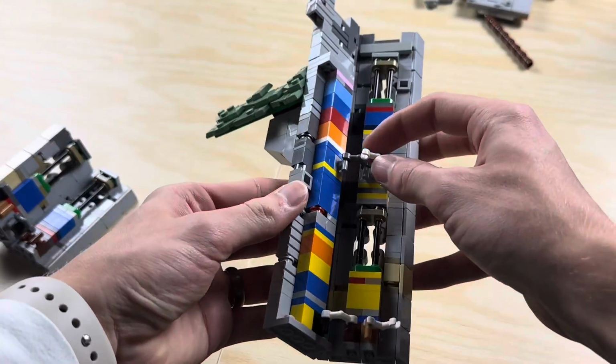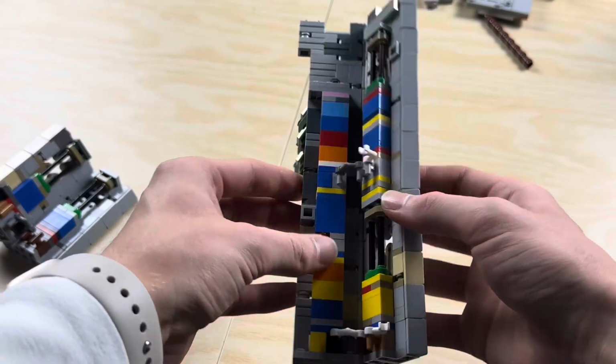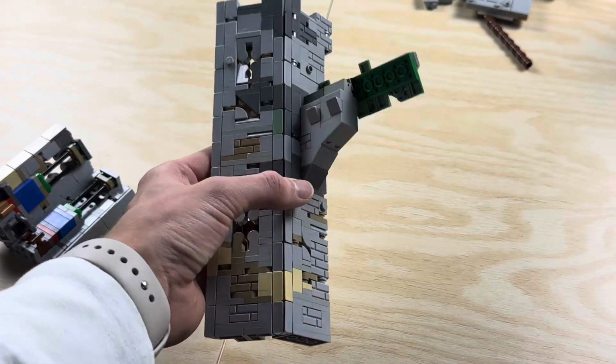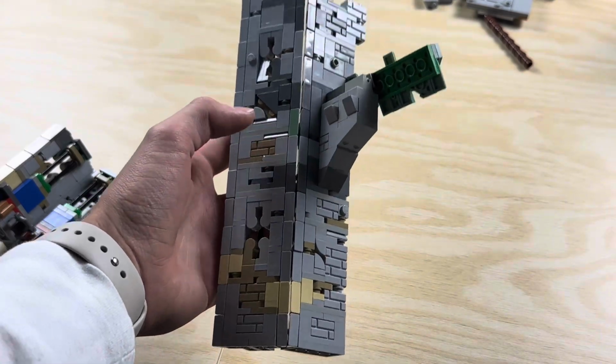As you can see, there is multiple connection points right there, but it was really difficult trying to make it look good while using this technique, just because I was trying to add so much detailing in there, but the end result, I think, did end up looking pretty good.